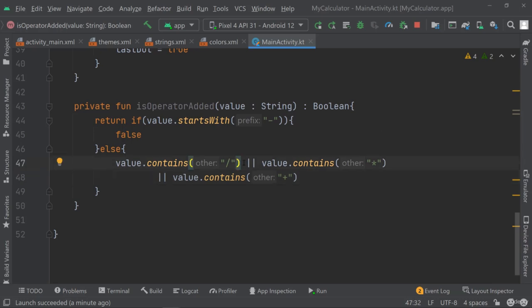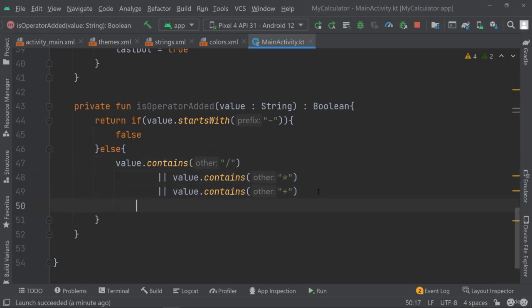We need to do that for all operations, so let me do it for the final one as well: value dot contains the minus sign. What will happen here is it will check if either of those statements is true. If there is a slash sign for division, a star for multiplication, a plus for addition, or a minus for subtraction, if any of that is given, then it will return true. And if none of those is given, it will return false.